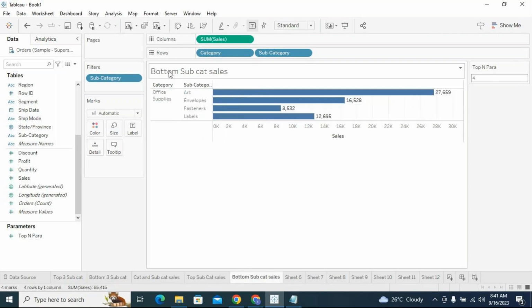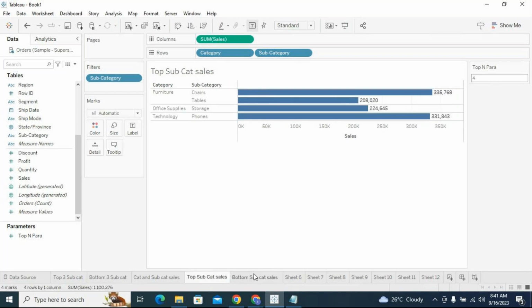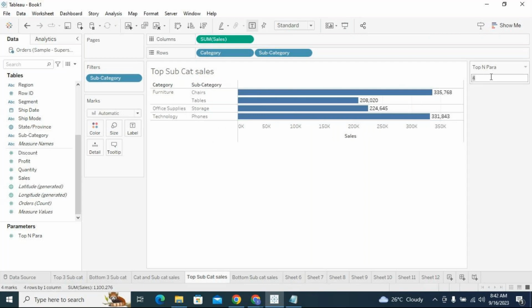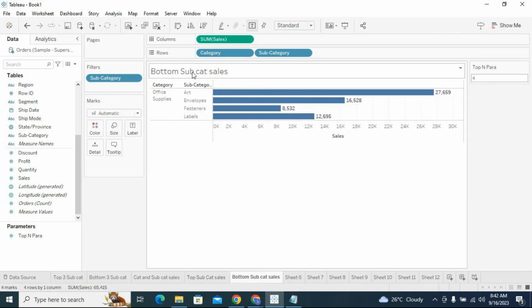In the bottom also, it has to show bottom 4 subcat sales. The naming convention has to be changed in both. So if I'm passing 5, it has to change dynamically to show what is top 5, what is bottom 5. Hope you got the requirement, right?